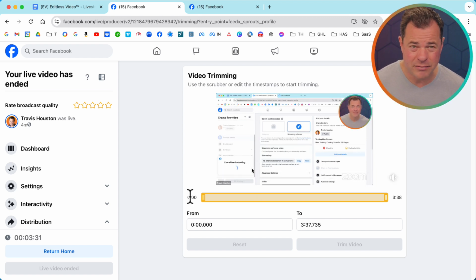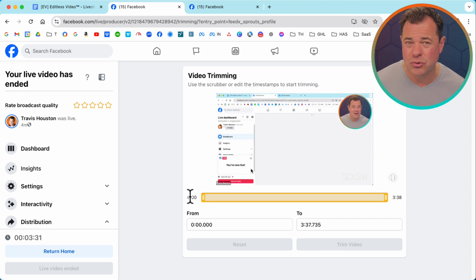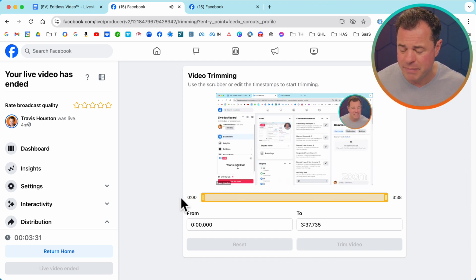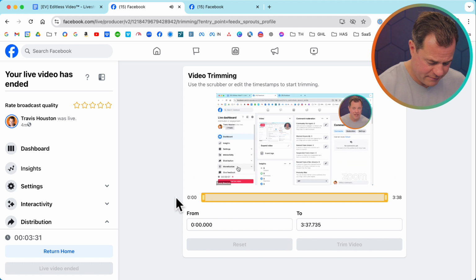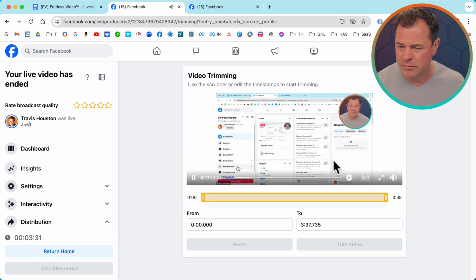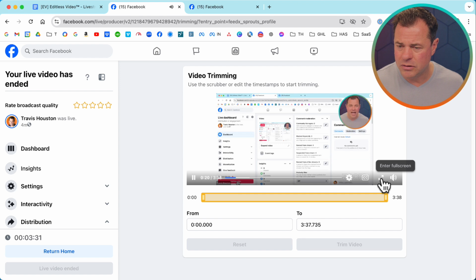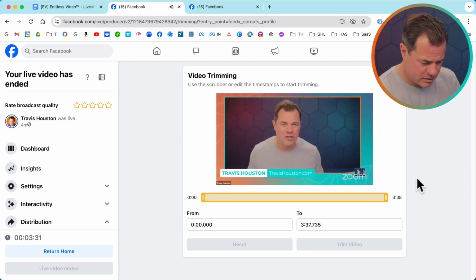Remember I was counting to see when the live actually started? I'm going to do that right now. I turn on volume, and I'll just back this thing up and turn on my volume nice and loud and see if I can hear this. Oh, it's not coming through my speakers for what? Oh, my speakers are not on.